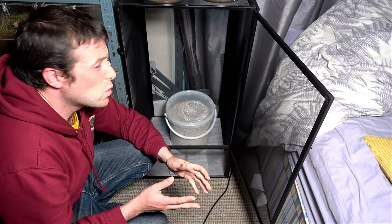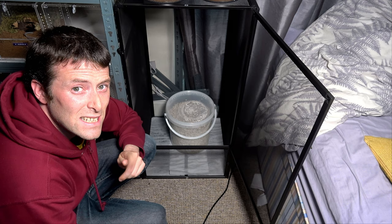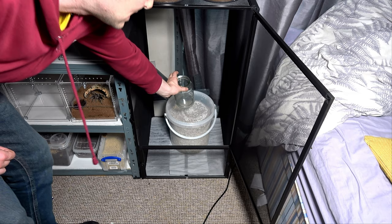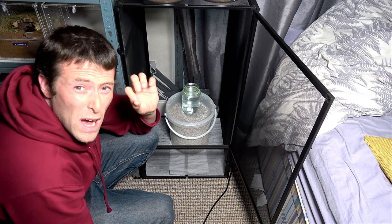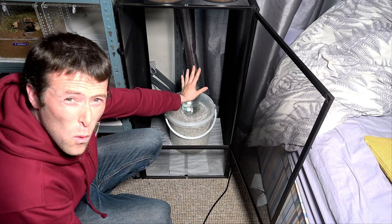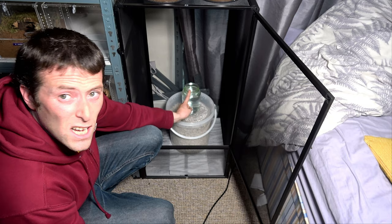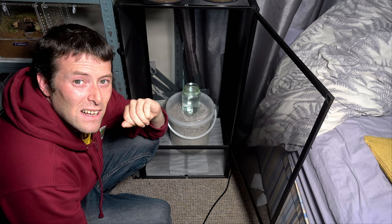Next we need a suitable, reasonably heavy pot full of water for our bramble to go in. I like to use coffee jars — they tend to have decent stability when made of glass. I'm going to fill this up with water and place it on top. If you have young nymphs in there, you need to cover the top of the water vessel as much as possible, whether by stuffing tissue between the branches or using a mesh top with holes. Because these are too big to drown once plants are in, I don't have that risk right now, but I will be changing this when babies are born.